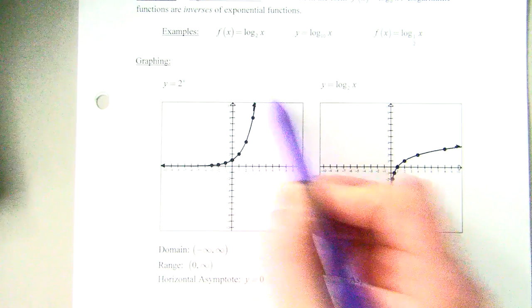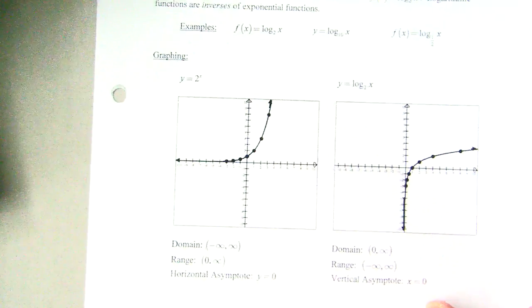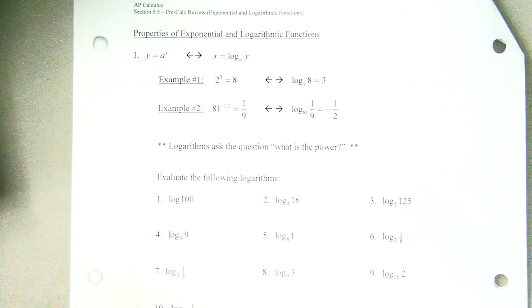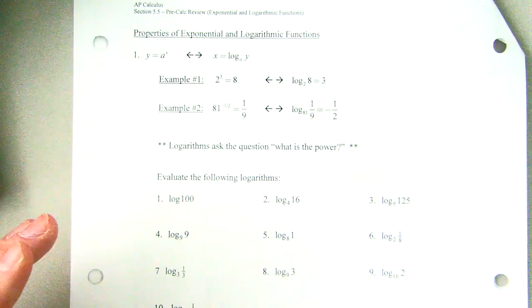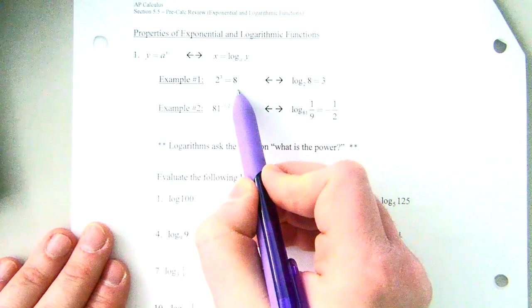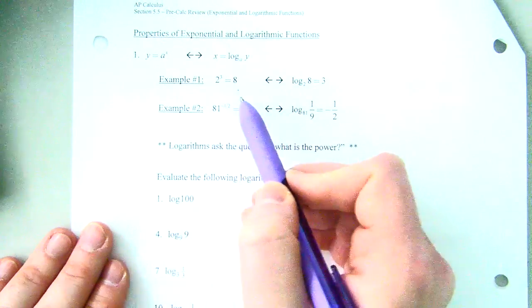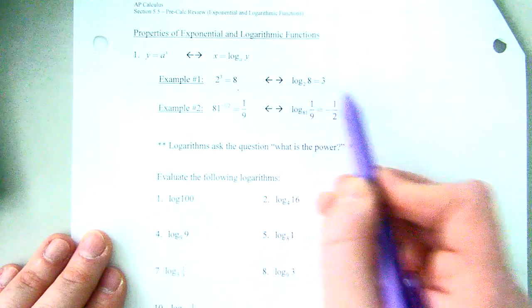Exponential functions have this basic shape. Logarithmic functions are their inverses with that basic shape. There are two main things we've got to be able to do. We need to be able to evaluate logarithmic expressions, and we need to be able to solve some equations. Properties of these things. First thing, we have our inverse property, which is probably how you started this in algebra 2. 2 to the third equals 8 is the same idea, kind of, as log base 2 of 8 equals 3.